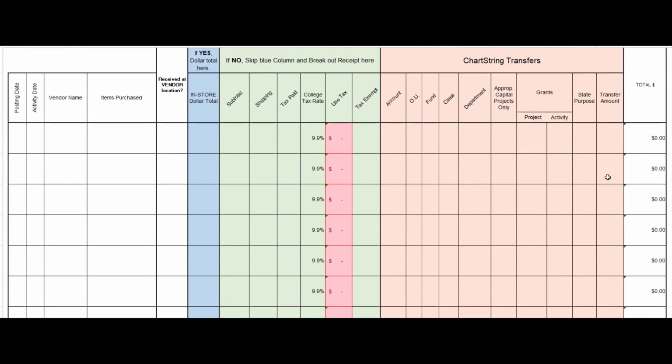If you are transferring to a different chart string or changing the nature of the expense itself, you need to put the whole chart string in, even if your fund, class, and department is not changing. In 2 years, when we do convert to using PeopleSoft for reconciliation, this will be required for every purchase. Getting everybody into the habit of entering a full chart string when doing transfers will help you to familiarize yourself with this practice. It also puts less stress on the finance employee who has to enter each transfer by hand, and having all that information present helps them to do this process more quickly and efficiently.